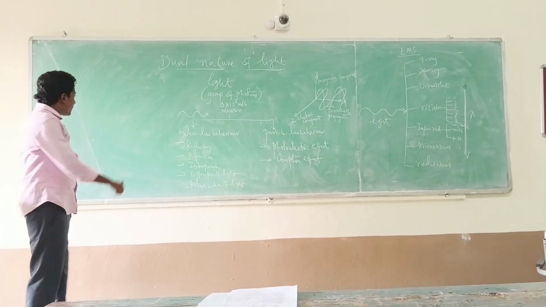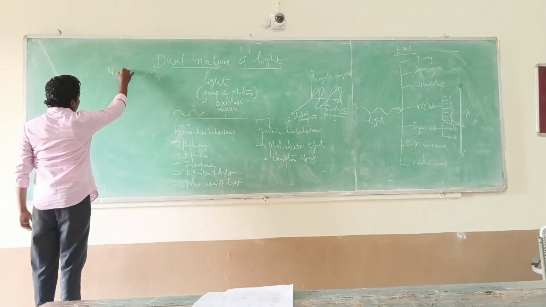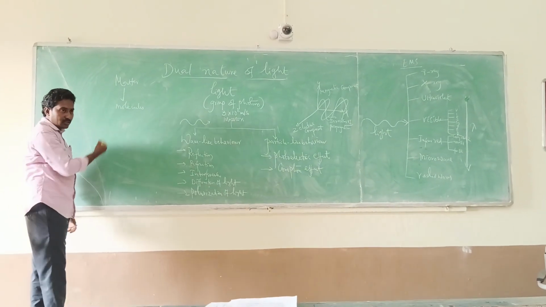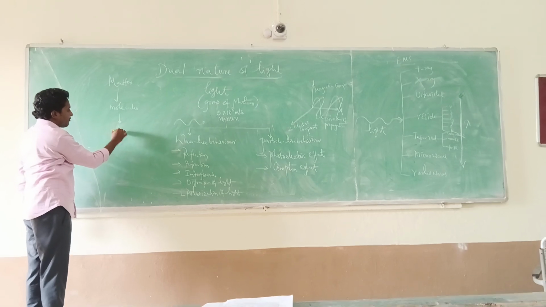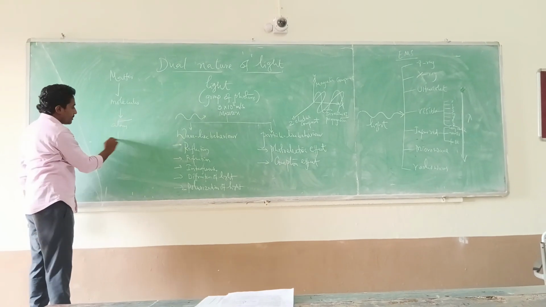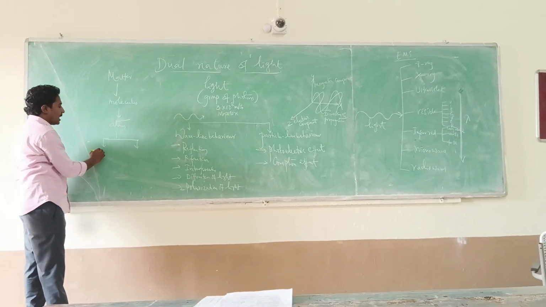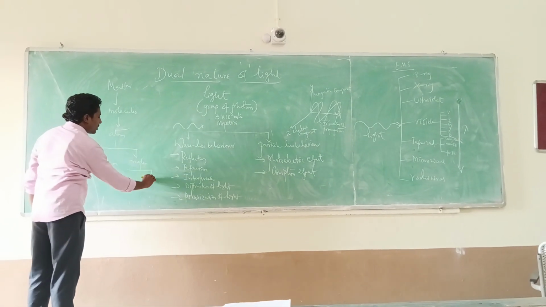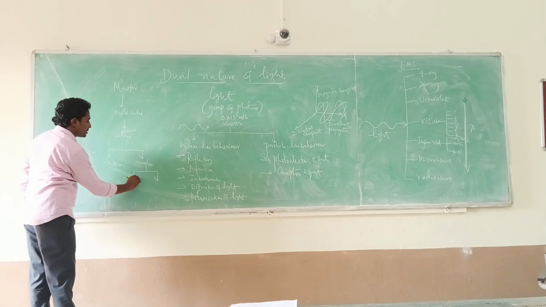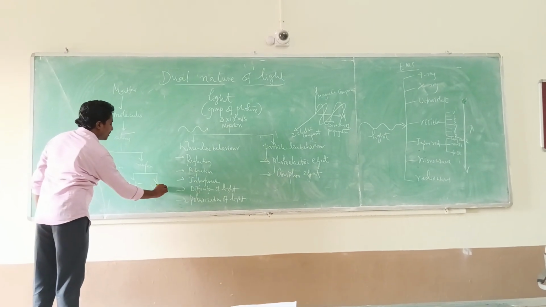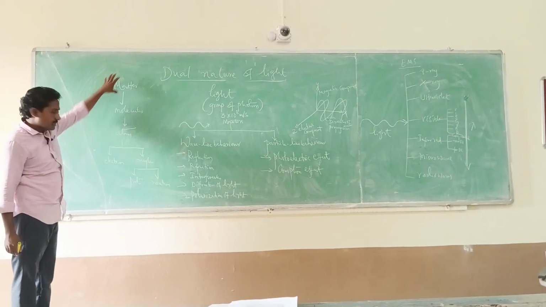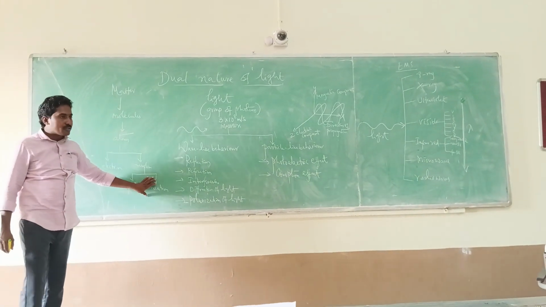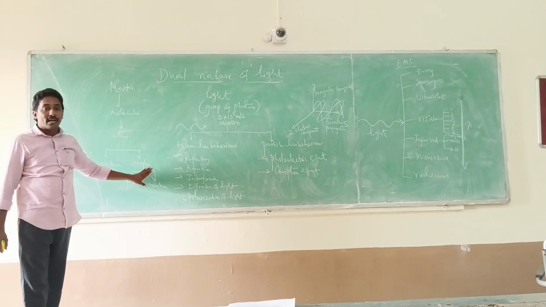You know, matter is made up of molecules. For better understanding, this is the division. Molecules are made up of atoms. The atom generally consists of electrons and a nucleus. Further, the nucleus is divided into protons and neutrons. So ultimately, matter consists of electrons, protons, neutrons. These electrons, protons, neutrons are called material particles.